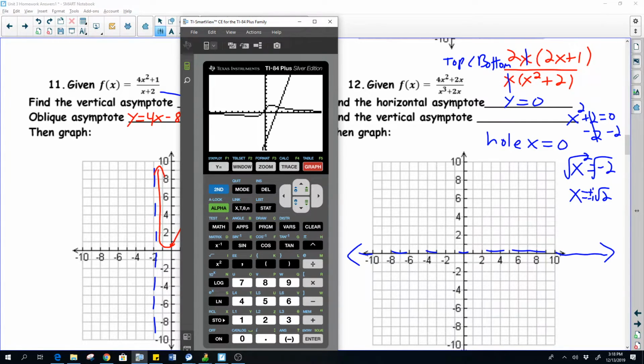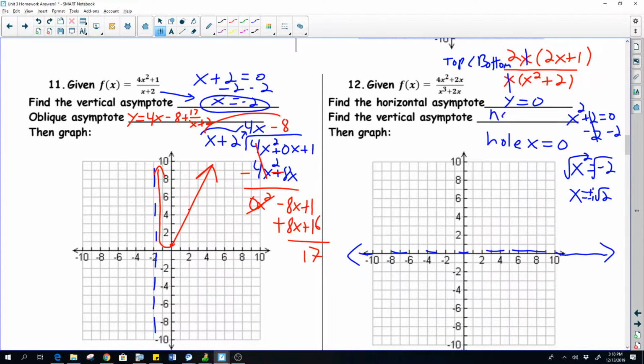So now we can take a look at our graph there. Let's go and get rid of our line. So we're going to clear that line. Yeah, this is definitely not going to be on the test. This is ridiculous. So yeah, there is no vertical asymptote because they're imaginary. So we're going to put none.